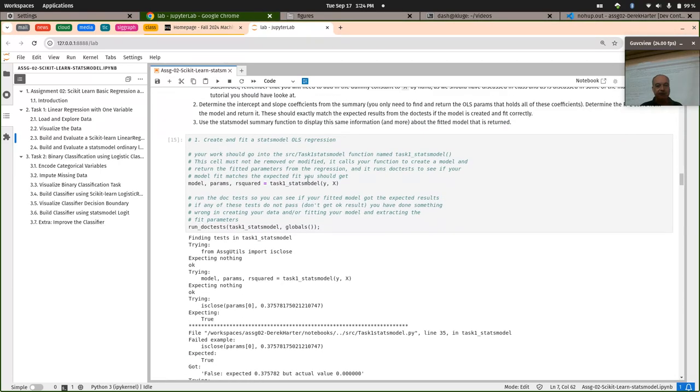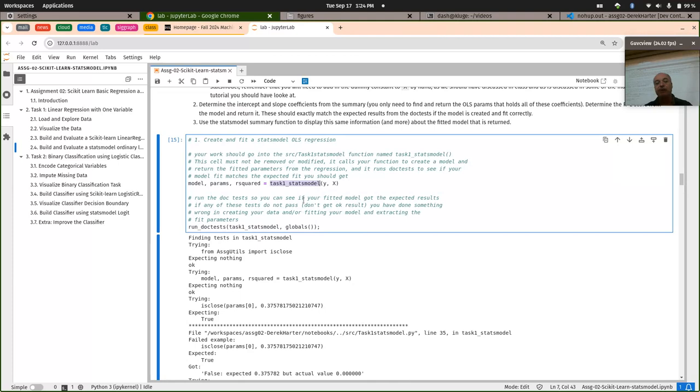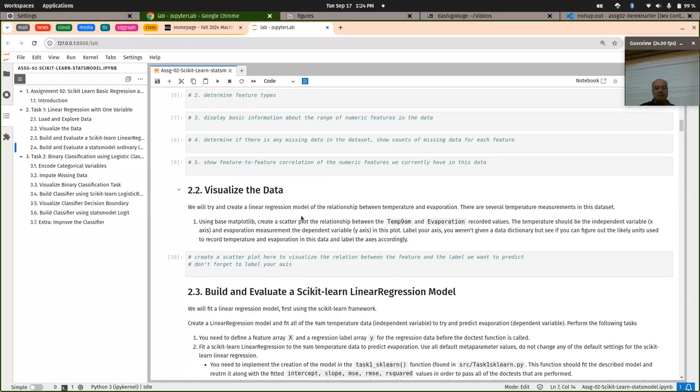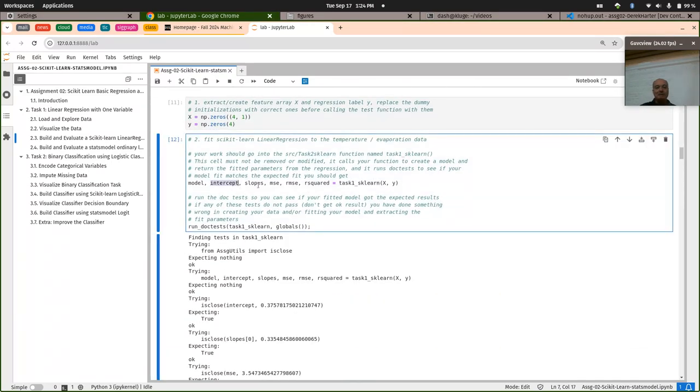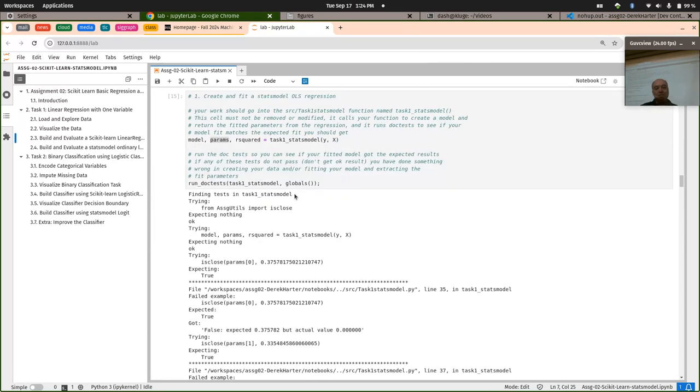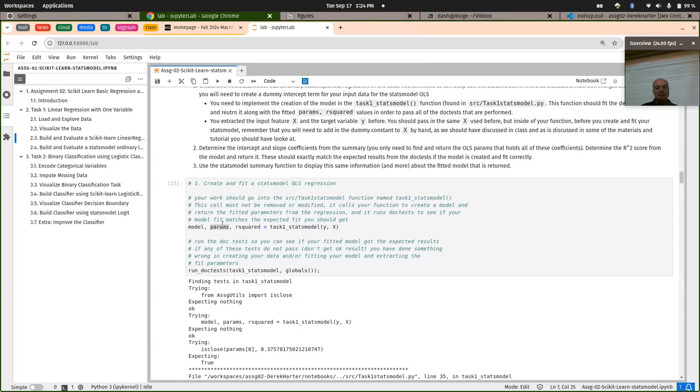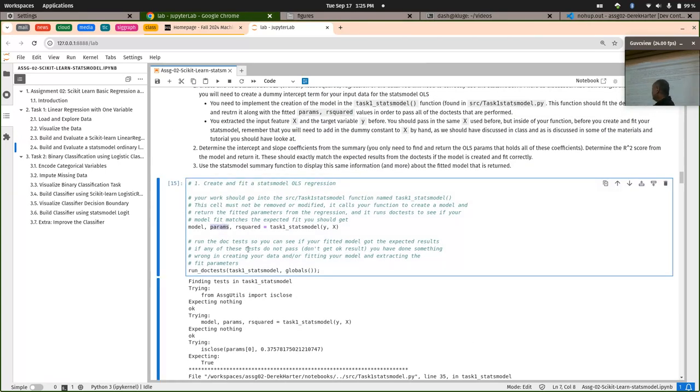And same for statsmodels, a similar idea. There's another function where you should be putting in your work to get the statsmodels model, and in this case, just return the model and the params. If it's not clear, I do it slightly differently just because it's easy for statsmodels to extract the params with one function call. For scikit-learn, there are two parameters in order to get the intercept and the coefficients. But in statsmodels, there's just one function call that returns all the parameters, the slope and the intercept parameters, as one. That's what's expected to be returned from this.